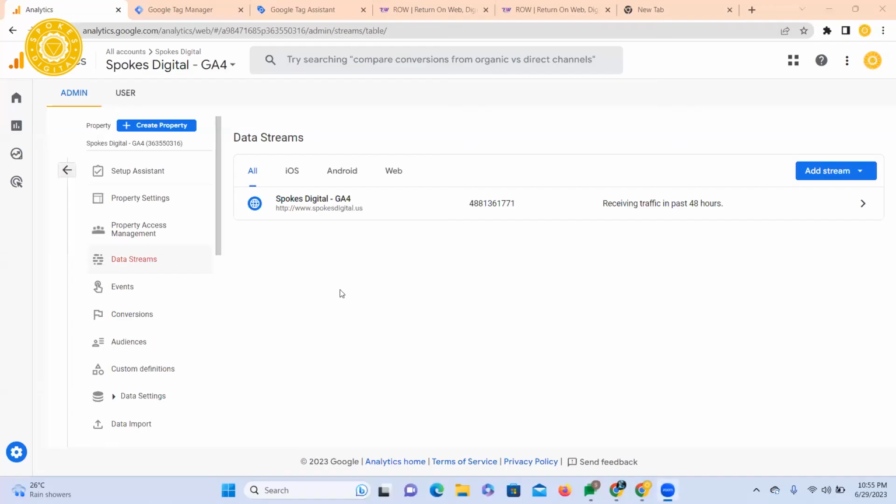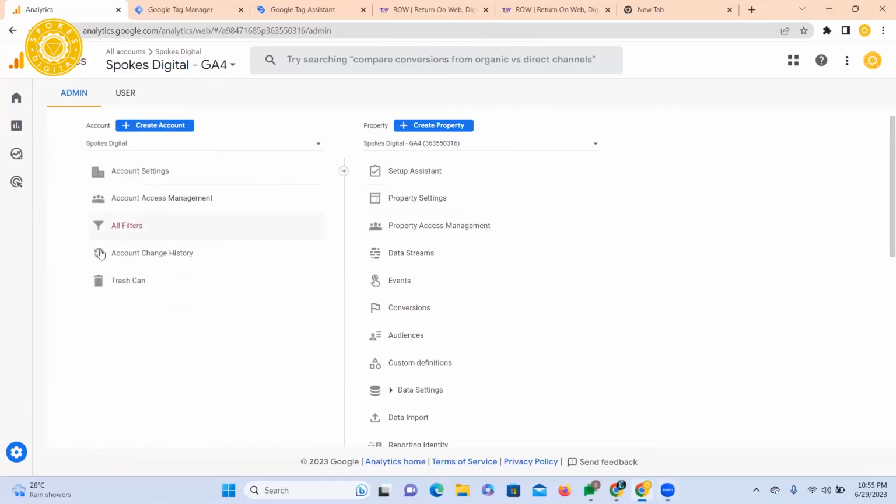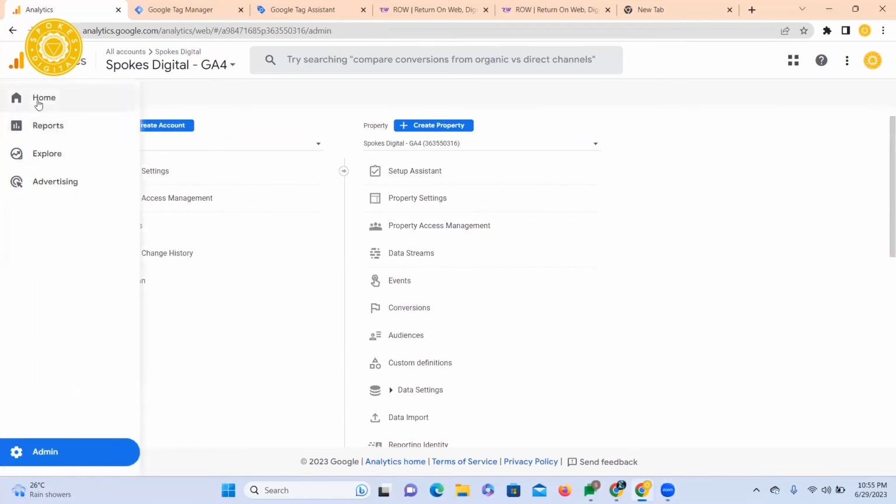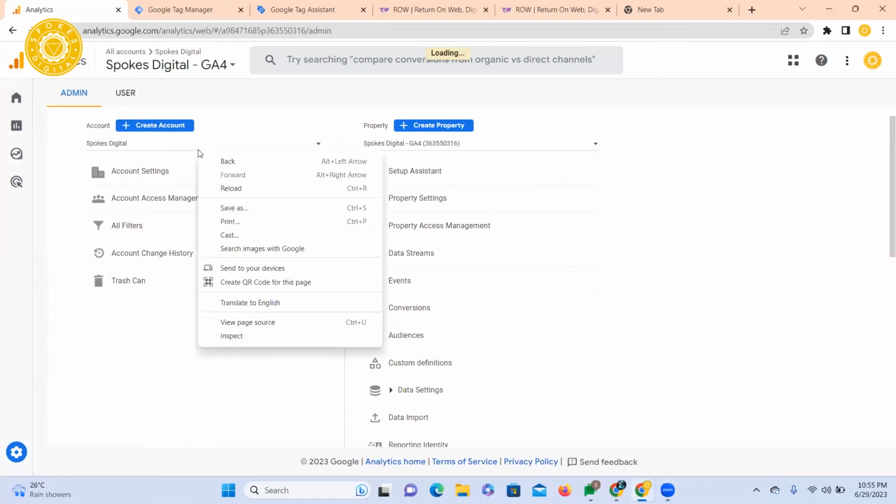And maybe once you have done that, after 24 hours, you can start seeing the data.